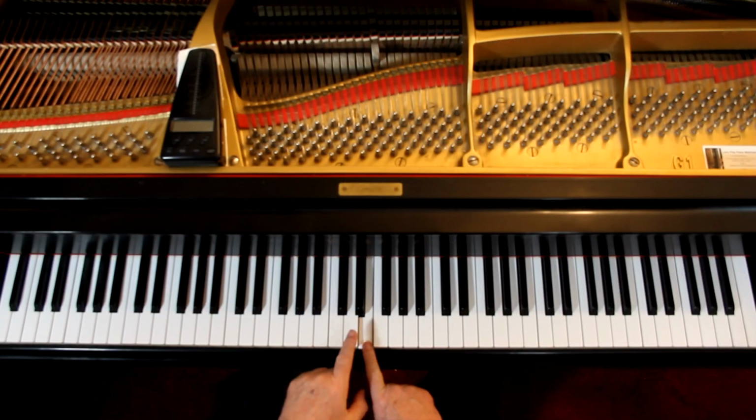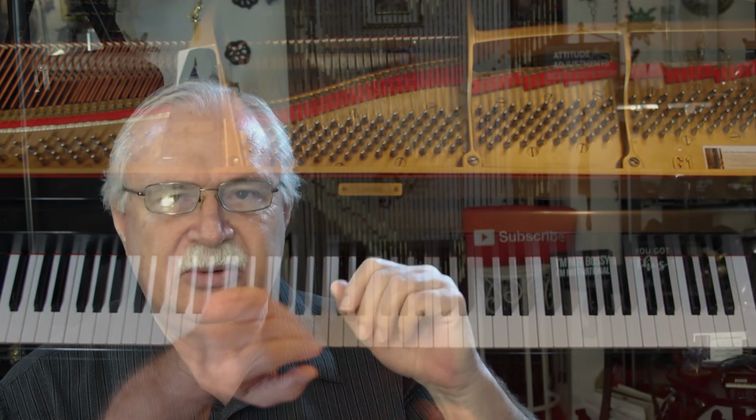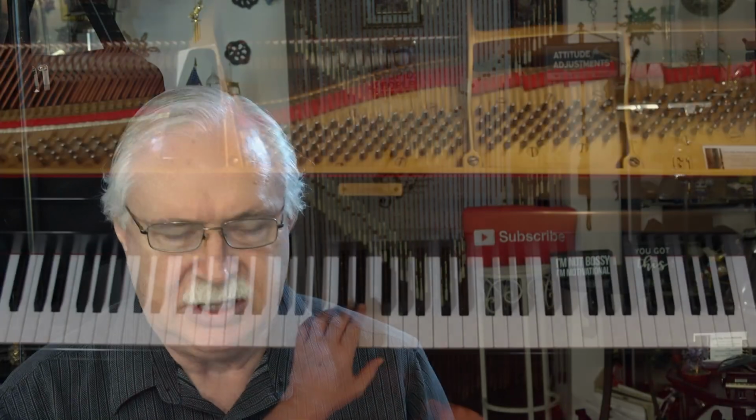Now keep in mind when you're using a harmonic minor, and we usually do, that's what I cover in my scale videos, the 7th step of the scale is raised a half step. So in E minor, the 7th step is just one less than an 8, so I just go down. In E minor, the 7th step is a D. We simply raise it up a half step and use D sharp instead. And you'll notice in here, you have D sharps all over the place. That's normal in an E minor piece. Don't have to have them, but you get them quite a bit.